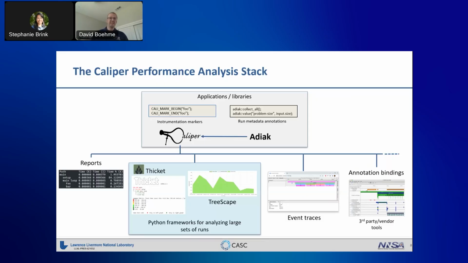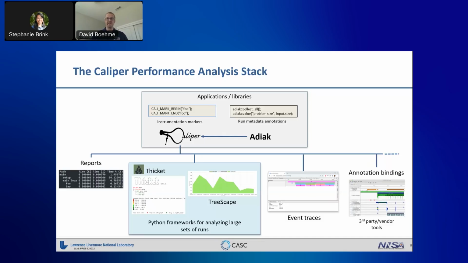So with that, Caliper is a key component in the performance tools ecosystem that we use at the lab, and it works together with a bunch of other libraries and tools. Here's a little overview of how it fits in. As I mentioned, Caliper is integrated into our actual HPC applications and libraries through these instrumentation markers.